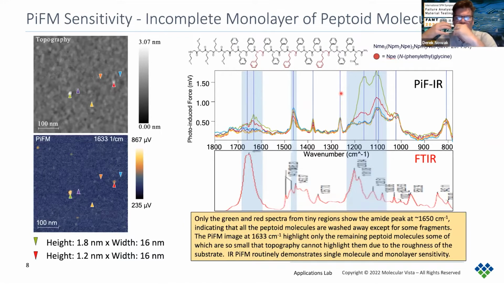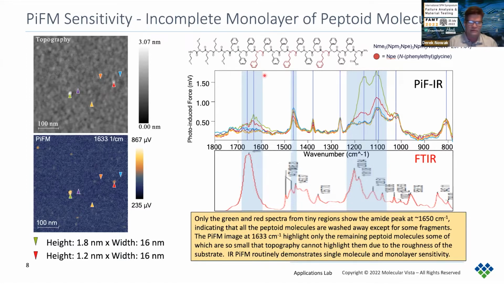And then the question you have to ask is, how sensitive can you be? What can you fundamentally do? Well, this is some recent work we've done in the last few months where we're down to effectively just about single molecule level sensitivity. Now, I'll put a caveat on that: this is a very large molecule, about a 3,000 molecular weight molecule. But the idea is that we can find locations where we're seeing those molecules and then actually park in those locations and take the PiFM spectra.